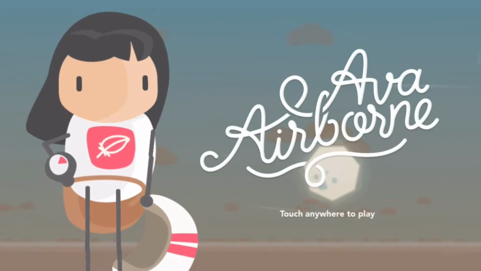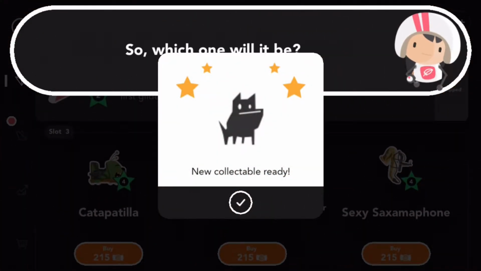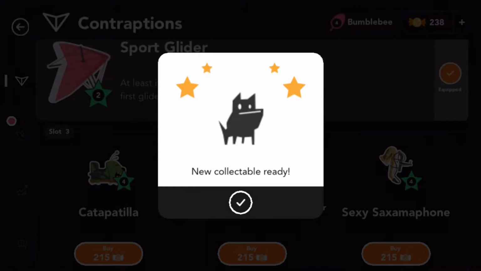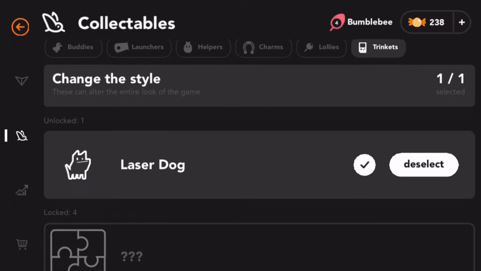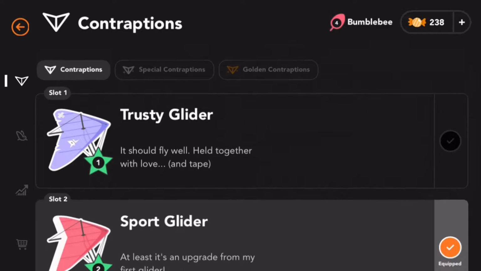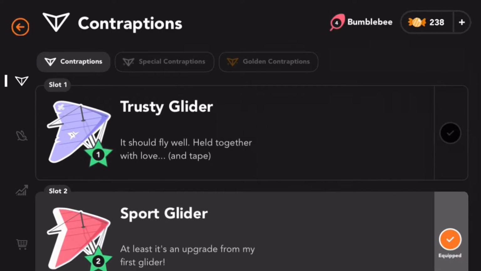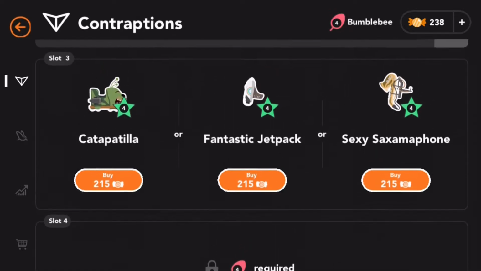This is Ava Airborne, which is a mobile game where you're casually flying and gliding through the air, dodging obstacles, collecting items, and going from there. We're just starting off with the selection area. First off, we have a level system, as you can see in the top right. You level up, and then you unlock the option to collect new items. You have a candy system that you use to buy the new items.